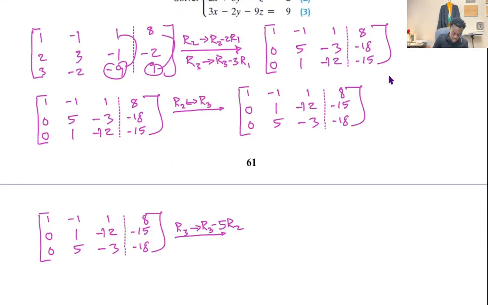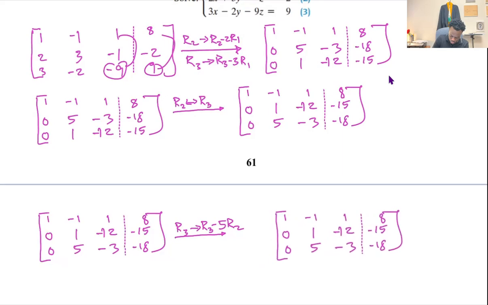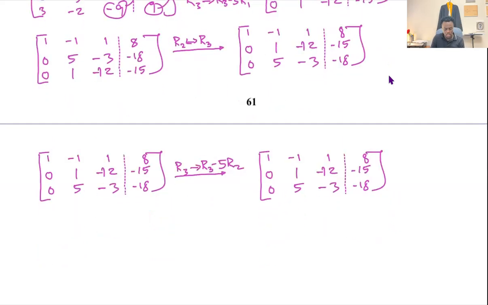So then that will give me one of the things that I really want to have now, which is 0 underneath of the 1 in the third row and second column. So since I'm changing this row, I'm going to have a 0 right here, a 0 here, and then that is 57, and that also will be 57. That also will be 57. You can do the math to get that.